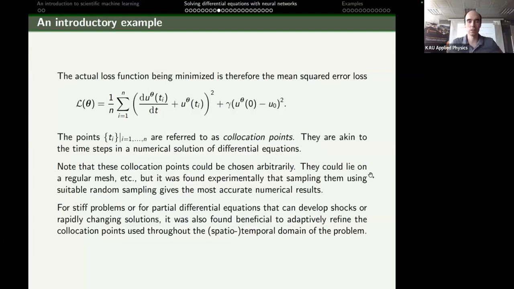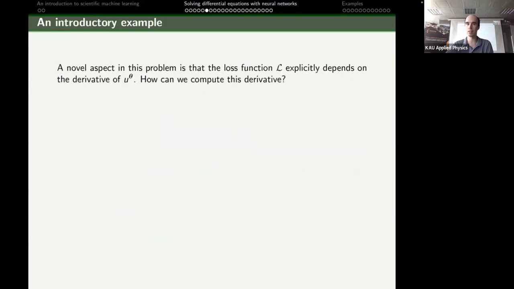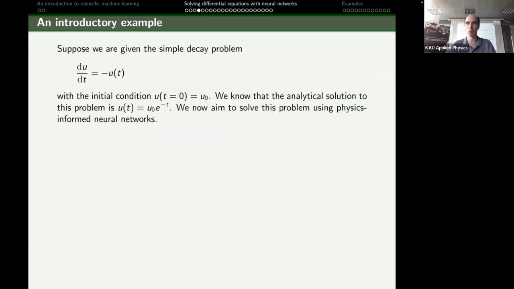Can I ask regarding collocation points? Do I understand correctly that for the input data, you just have a set of scalars, and for training you know what will be the solution of the differential equation, also just a scalar, right? Yes. But just to be really clear, the training data in this case is one array of inputs and one array of outputs for this particular equation.